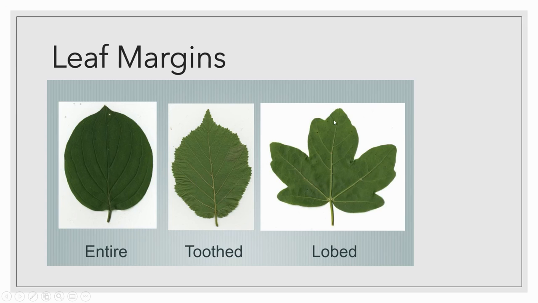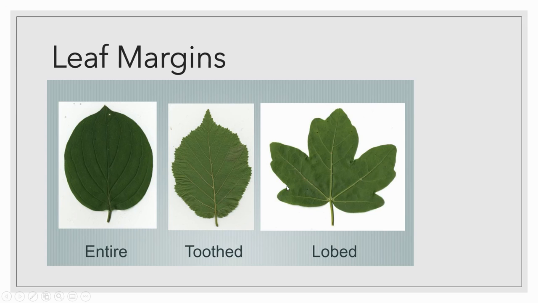The third kind is a lobed leaf. And if you touch your earlobe, that's kind of what we're talking about, a little sort of finger along the edge, sort of like how your ears have little extensions. Lobed leaves have these little lobes as well. That's one way you can think about it. And lobed leaves have all kinds of different shapes, as we're going to see here in just a minute.